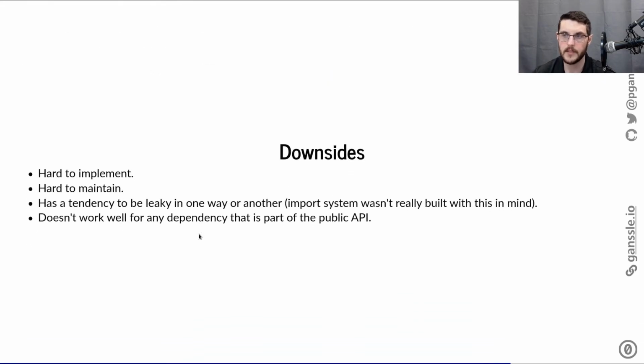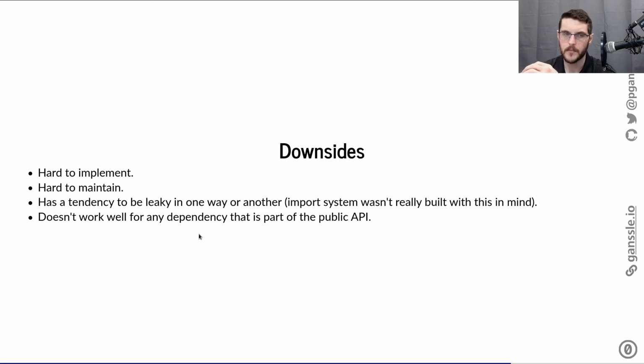So, pretty much, we're starting to see some downsides, right? Which is that it's a little hard to implement. It can be hard to maintain, not least of which because it complicates your build and your packaging, which is often one of the harder things to do when you're doing Python deployments. It also has a tendency to be leaky in one way or the other. The import system was really not designed for you to have two versions of the same module importable. In some sense, this is not terribly different from just having your own implementation of the library, but it's fairly easy to conflate in your mind the idea that you have a version of that package, even if it's vendored.